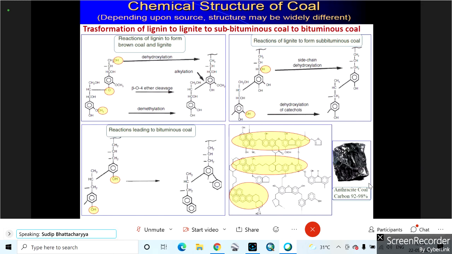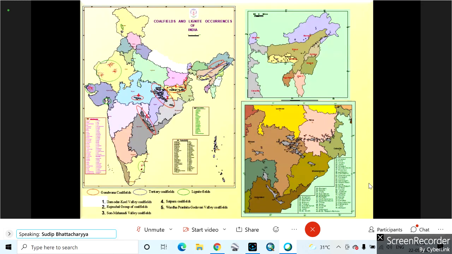Now I am going to the coal bearing formations, the coal bearing Gondwanas, and the lignite bearing areas, that's Tertiary, and those basins. This is very small, this is the overview. Just you can see that some are circled over there. These basins are Gondwana basins, where we are getting this whole sequence, and some over Rajasthan and over Tamil Nadu. So here we are getting our lignites.